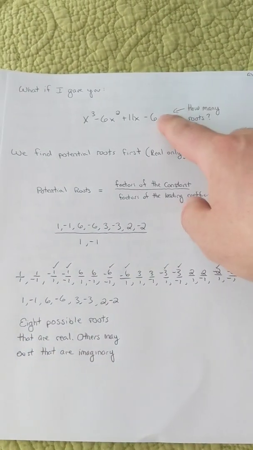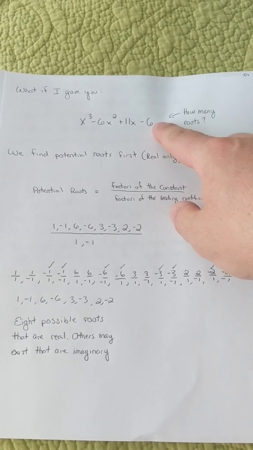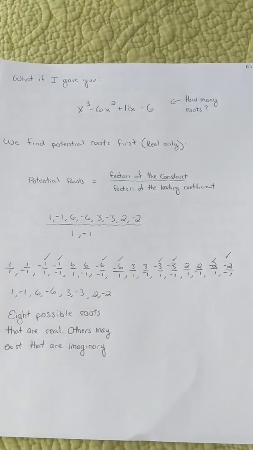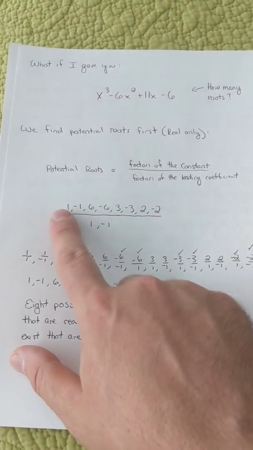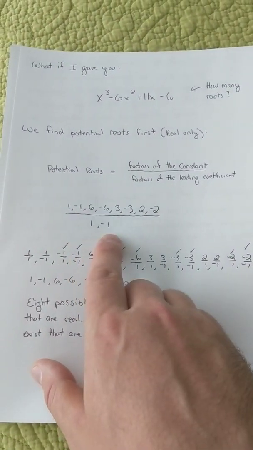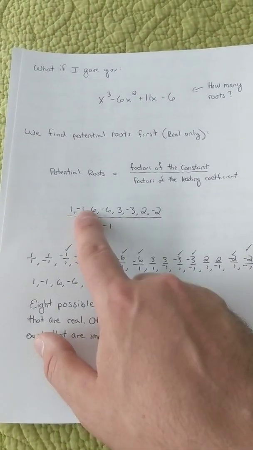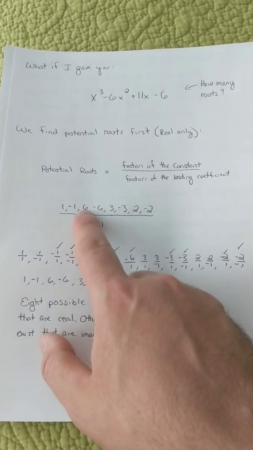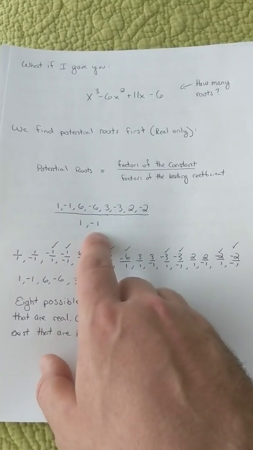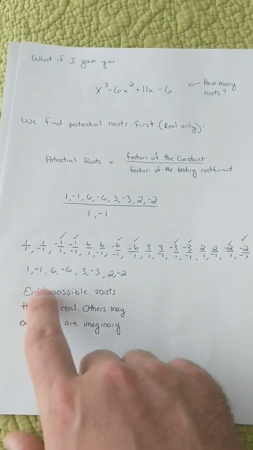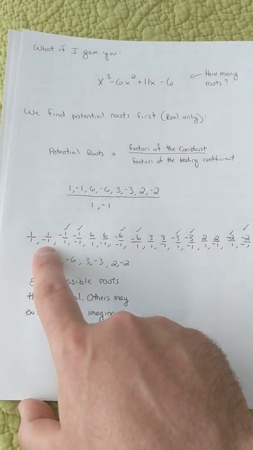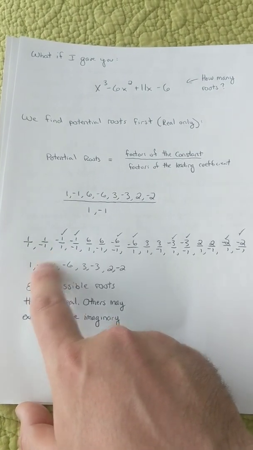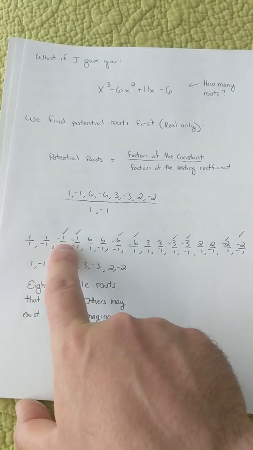The factors of the constant would be 6 and 1 or 3 and 2. So what I did here is I started matching up 1 over 1, 1 over -1, -1 over 1, -1 over -1, 6 over 1, 6 over -1, etc. Now I went through and here I have a 1, here I have -1. Now over here I'm going to have another -1, so I did a check mark because this is the same thing as that.